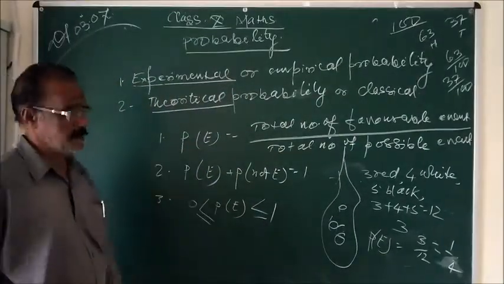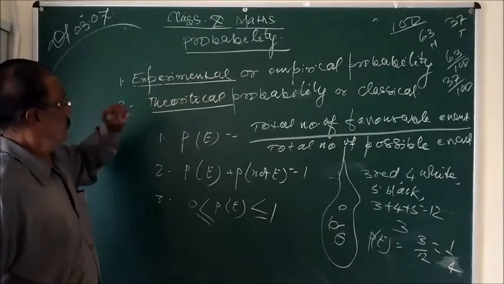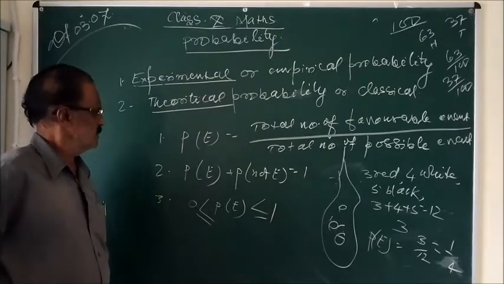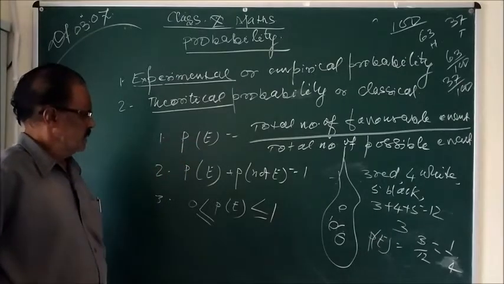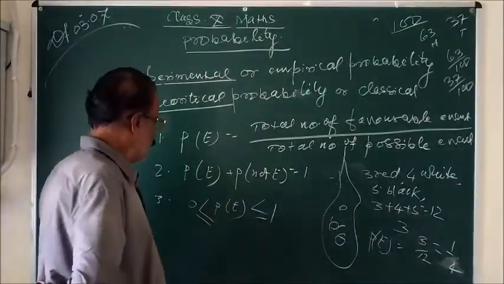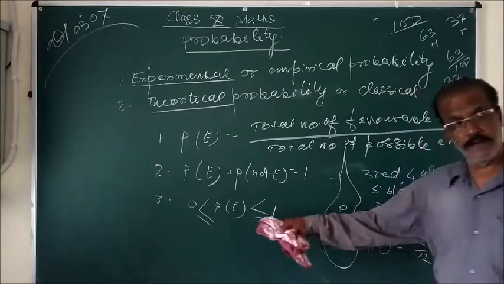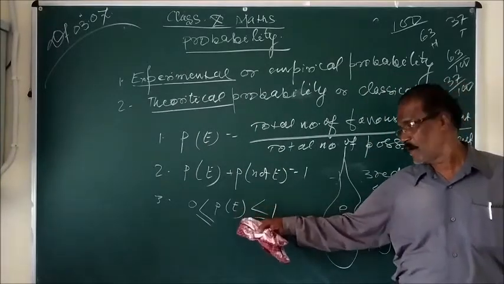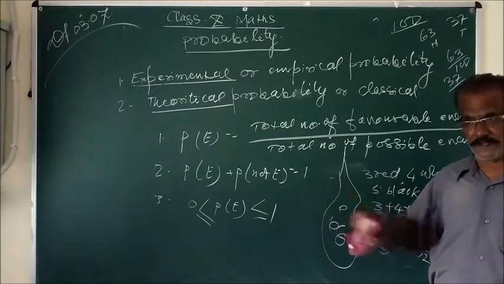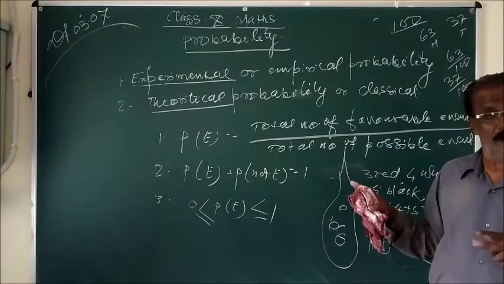Very easy question in your book. And one thing you will remember, these formulas or these important points: probability of event and probability of non-event, the sum of these two will be 1. Or in other words, you can say the probability of event is either equal to 0 or greater than 0, but it is either equal to 1 or less than 1. It means the value of probability lies between 0 and 1.